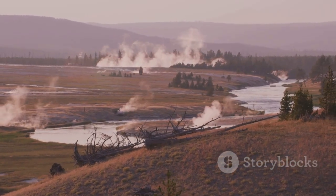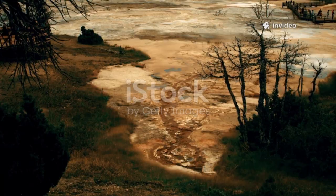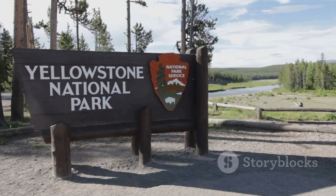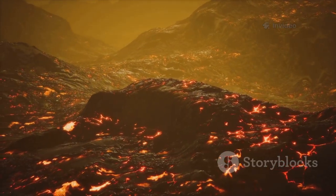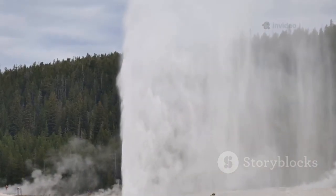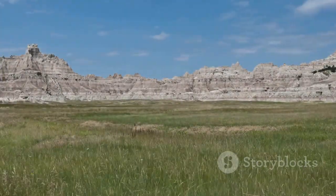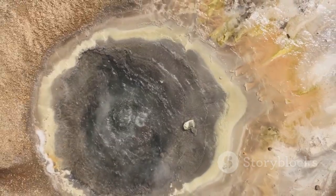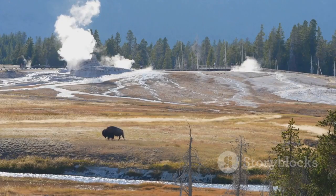After the July 2024 explosion, social media buzzed with false claims of a Yellowstone red alert and runaway magma. In reality, the USGS volcano alert level has stayed at green — normal non-eruptive conditions. The alert system is clear: green means normal, yellow signals unrest, orange means escalating risk, and red is for imminent or ongoing eruptions. The 2024 steam explosions didn't come close to changing the alert level. Claims about the magma chamber expanding rapidly are also baseless — scientists monitor it closely, and current data show only normal, slow changes. For accurate information, always check the Yellowstone Volcano Observatory, not viral videos. The real science? Yellowstone is behaving normally.